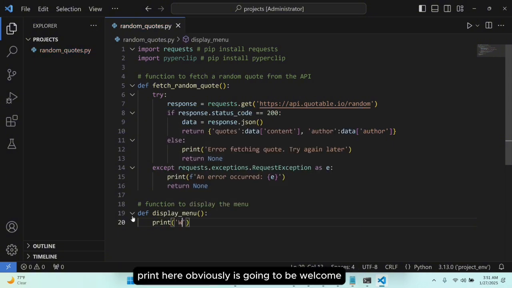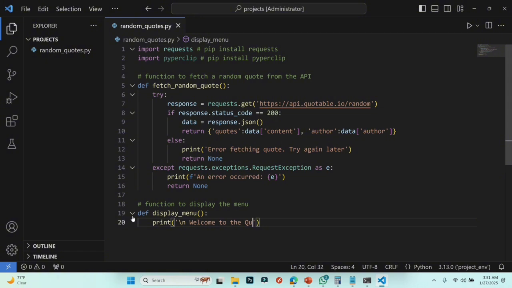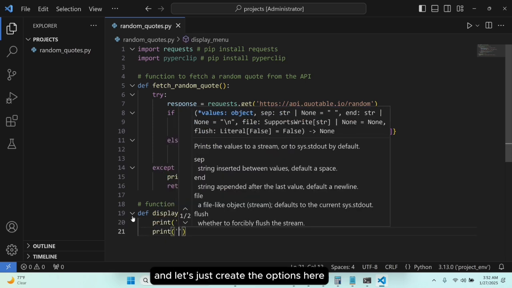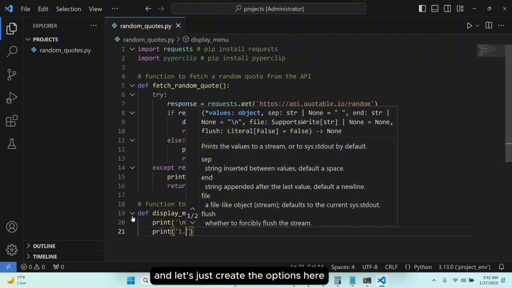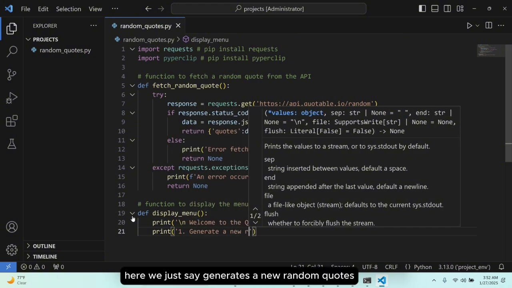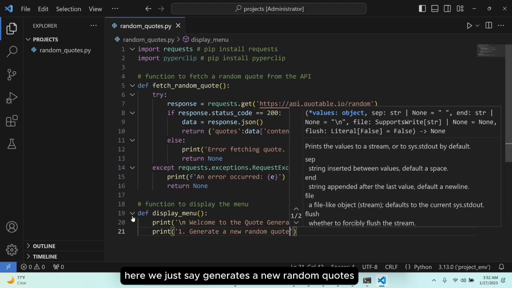Let's just leave a new line, and here we'll just say welcome to the quotes generator, and then we can just say written in Python, right? So we have print, and let's just create the options here. Here we'll just say generate a new random quote.